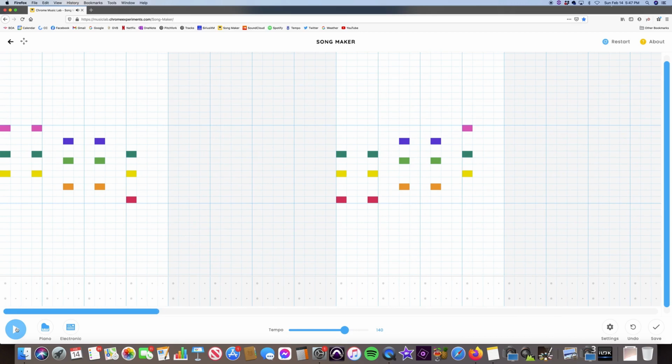So when I do my songs in Songmaker, I'll try to use the bottom octave for the bass line generally, and the middle octave for chords, and the high octave for the melody. Not that I always do it exactly like that. Not to say, for example, that all the notes of the chords have to be in the middle. They're going to go past those boundaries a little bit. But that's pretty much what I was going for here. Bass line in the bottom, chords in the middle, melody on the top octave.